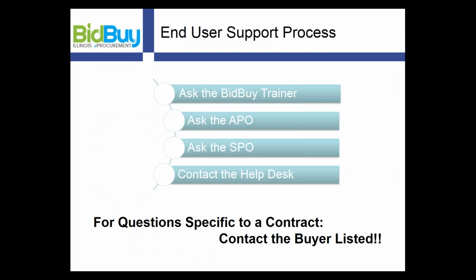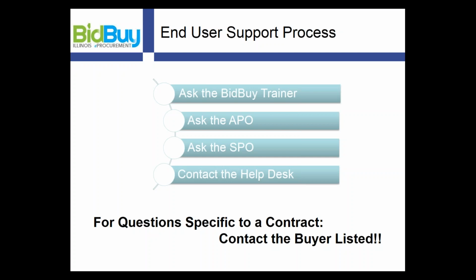We did want to share with everyone on this call that we have a very specific end user support process, and the reason we have this specific process is so that you can get your questions answered as quickly as possible. So as I said, we talk weekly with our trainers as a group and then share back results, instantaneously or very quickly. But as an end user, if you have a question as it relates to doing a release off master, the first thing you want to do is reach out and ask your BidBuy trainer and see if they know the answer, and there's a very good likelihood that they will.